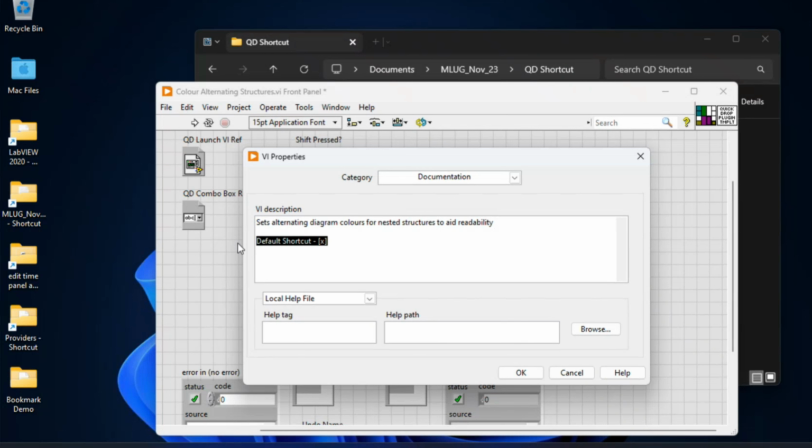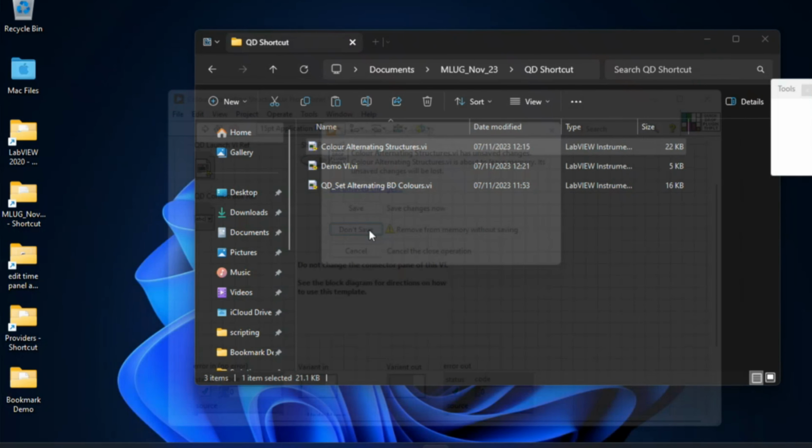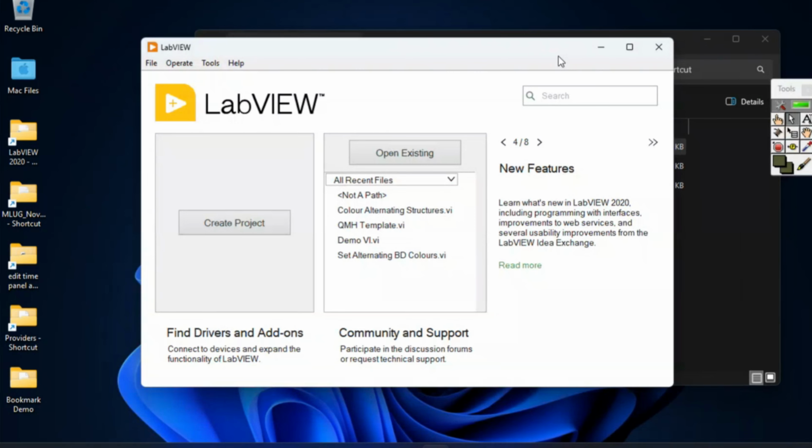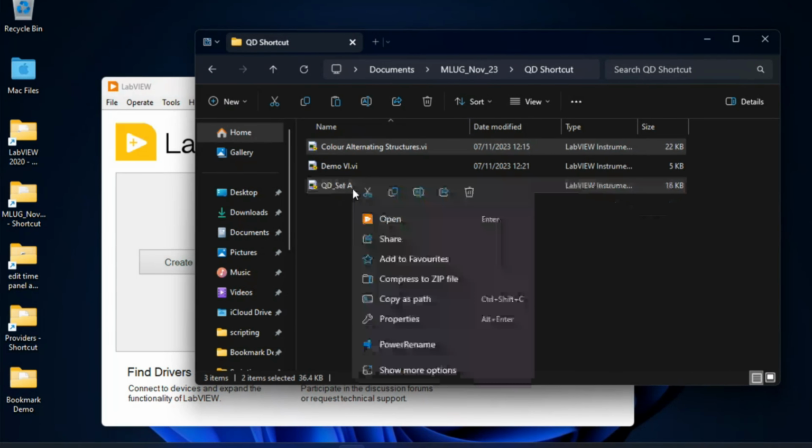This is how Quick Drop knows what control key combination to use. Once I've got that, I'm going to go ahead and copy that code. It's a bit sensitive today. Let's go ahead and copy that.